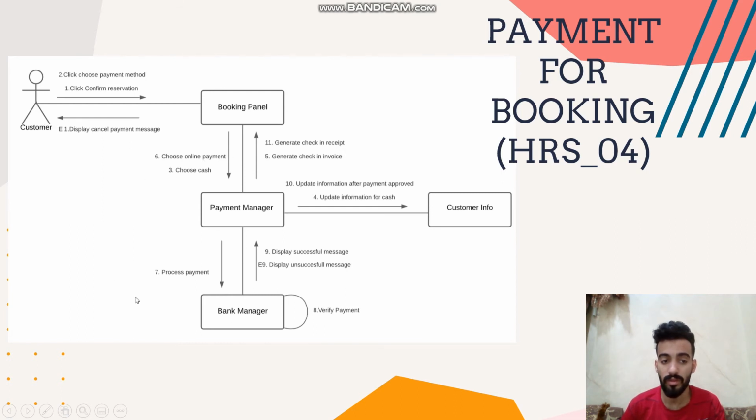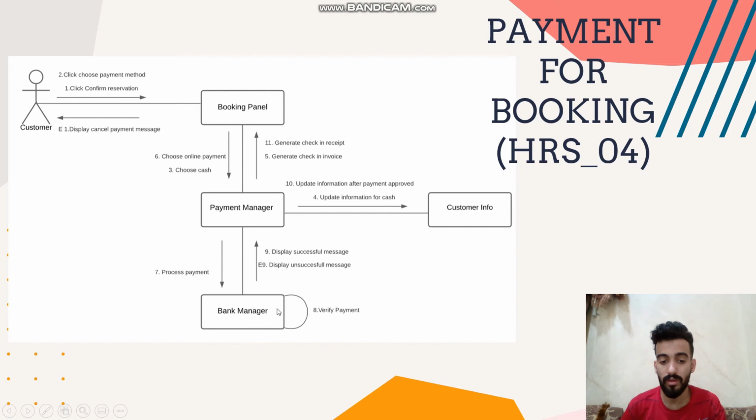If the customer chooses the second method, online payment, the payment manager sends a message to bank manager, process payment, and the bank manager verifies the payment.